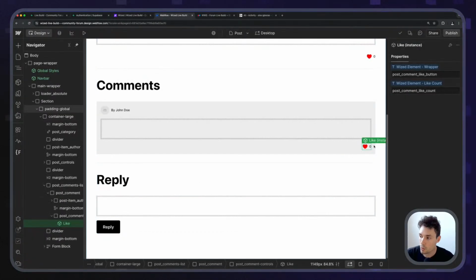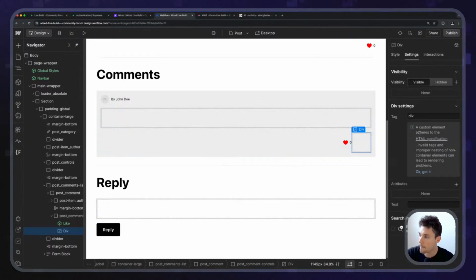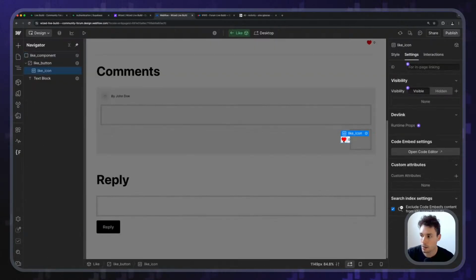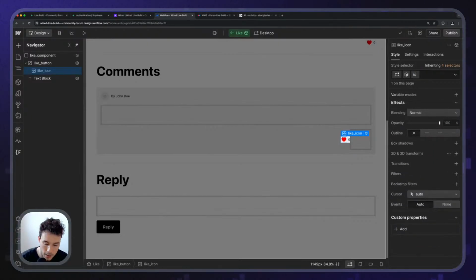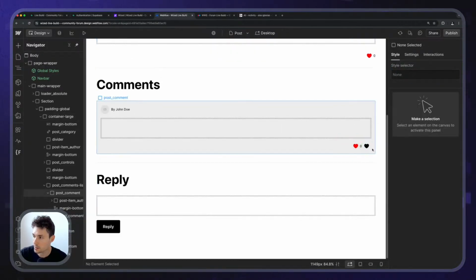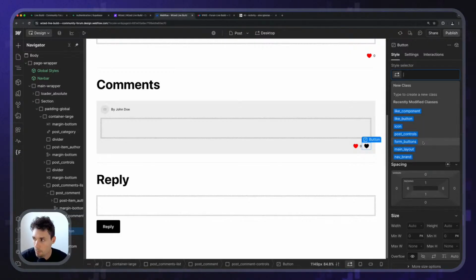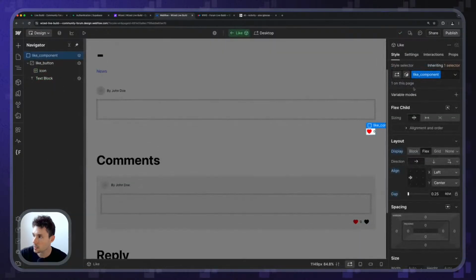Good. And now we jump into Webflow and we want to add, let's do a custom element because I want to do a button. And this will be a button like that with a tag of type button. So we are accessible. And inside here, I want to add an icon. I think that this like icon thing, we can rename this to simply icon and we can reuse this. So let's reuse this. Let's put it in here. Nice. Maybe instead of calling it like button, because I believe that this has, let me see, 1 second.